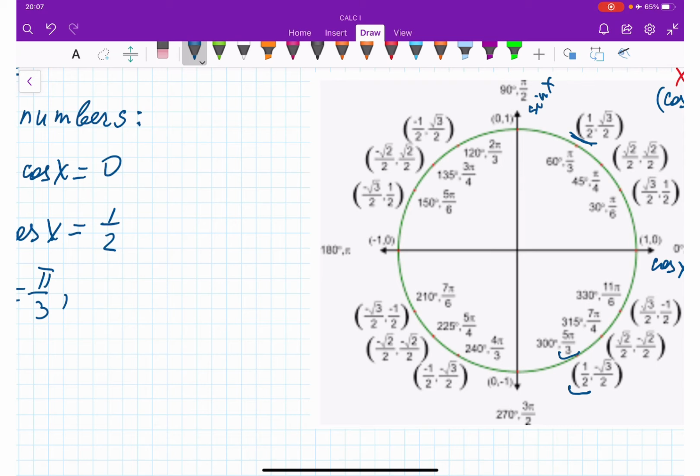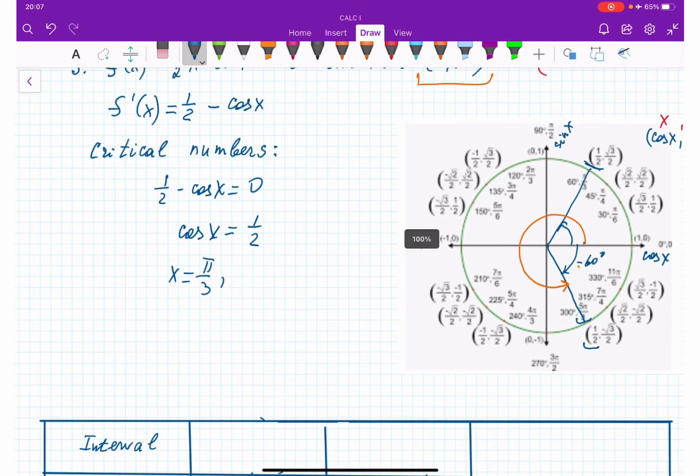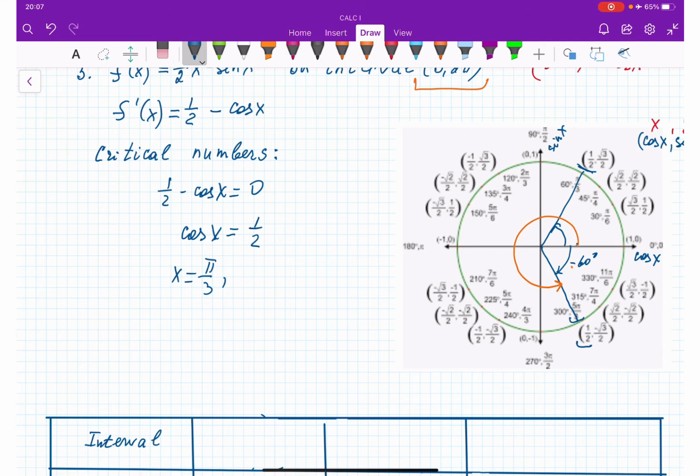That is negative 60 degrees. If this one is positive 60, this one is negative 60, right? This angle goes like this, and negative 60 goes like this. Or in this case, 300 degrees, which comes from 0 all the way to here. So the position of 300 degrees is the same as the position of negative 60 degrees. Okay, so we have pi over 3 and 5 pi over 3, which is 300 degrees.